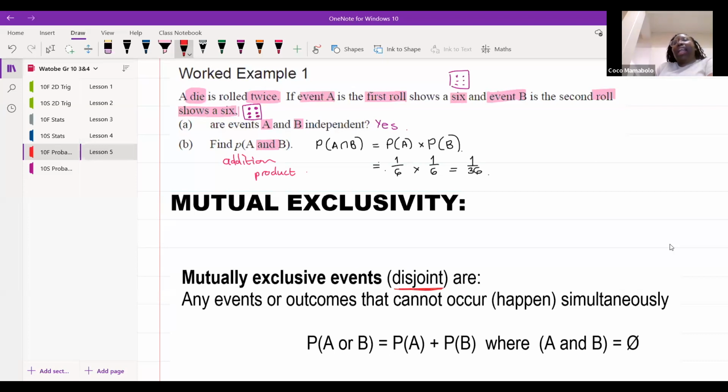We call them disjoint. Like, let's say, for instance, you have to choose between taking maths and taking maths lit. At your school, are you able to take both maths and maths lit? Oh, yes, Entle wants to explain it. Entle, you can put your hand up, my sweetie. Let's unmute you so you can explain to everybody mutual exclusivity.